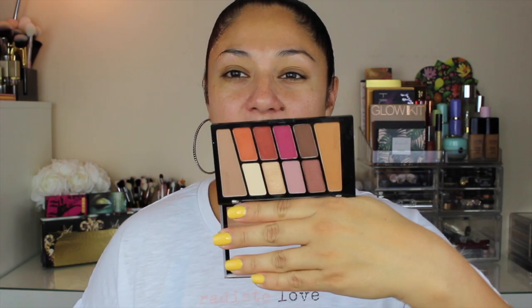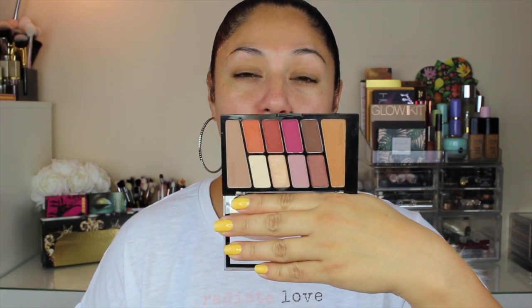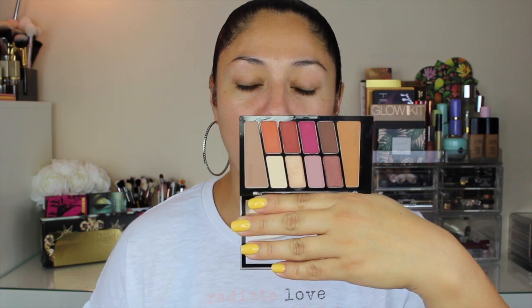Now, if you want to go a little bit more on the lower end, or if you just started with makeup and you want to see how you do with eyeshadows and you really don't want to invest too much money, but you still want that quality, I will totally recommend the Wet n Wild. These two palettes right here are amazing. This one is called Rose in the Air, and they are just so beautiful and they blend so nicely, and they're very nice and easy to work with.